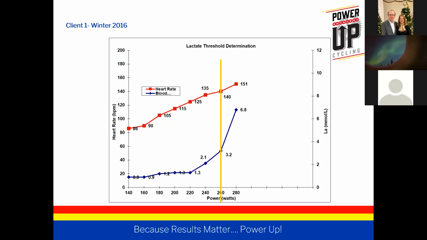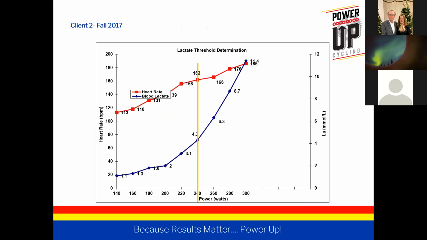And let's see, let's come back. So this series of graphs is a good example of what Ashley was talking about in regards to shifting the curve to the right. And once again, I pretty much ignore the red line, that's heart rate. That's another presentation and another discussion altogether. And let's focus on the blue line.